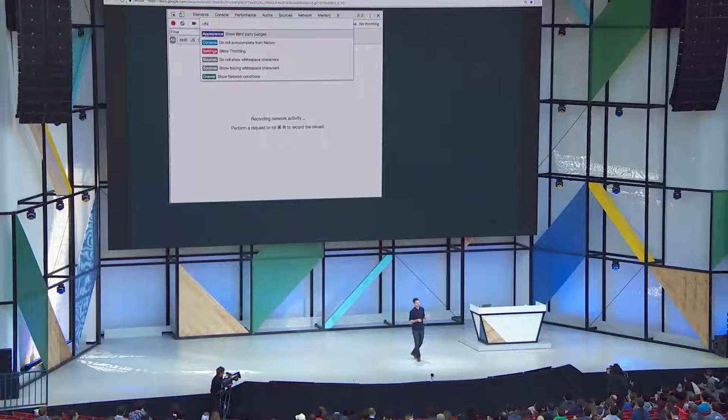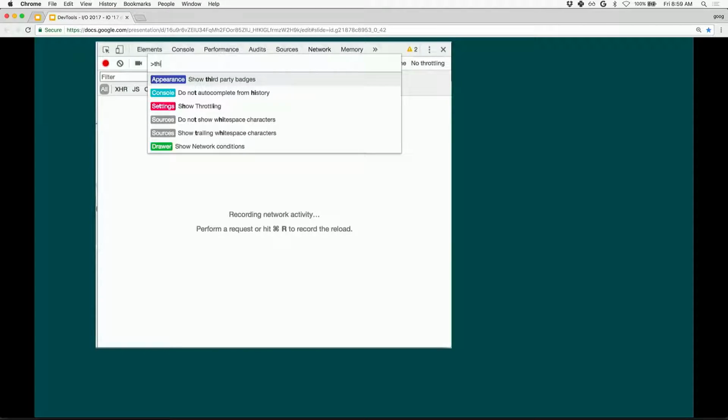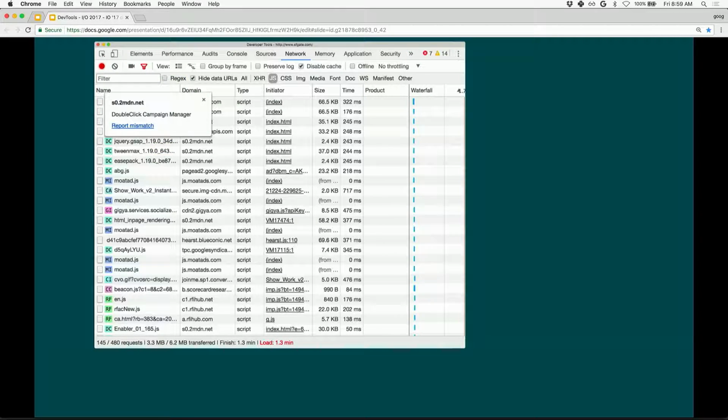Now, the command palette is a great place to turn this on. Command-Shift-P, type in third-party, type in badges, flip this on. And once you have this on, you go over to something like the network panel. Now next to the network requests, we're going to throw a little badge next to it. So next to the file name, we'll say something like DC. When you click on DC, it's DoubleClick. And then you'll see a GA badge and be like, who is Google Analytics?